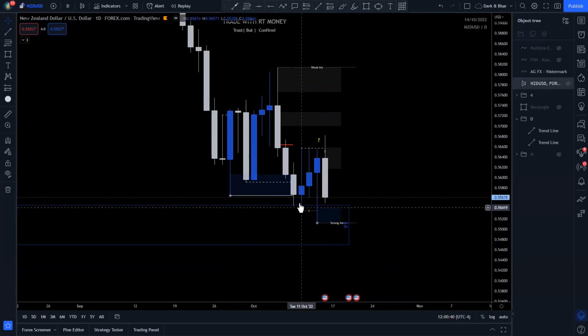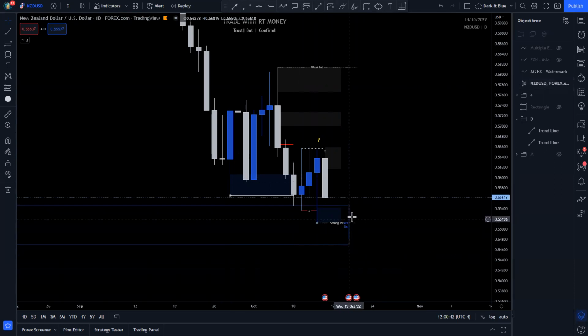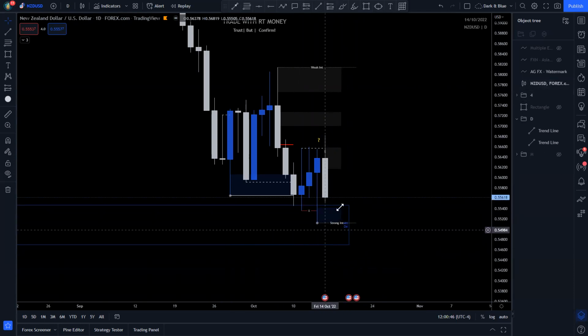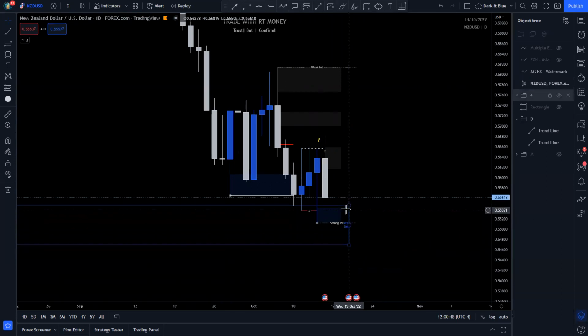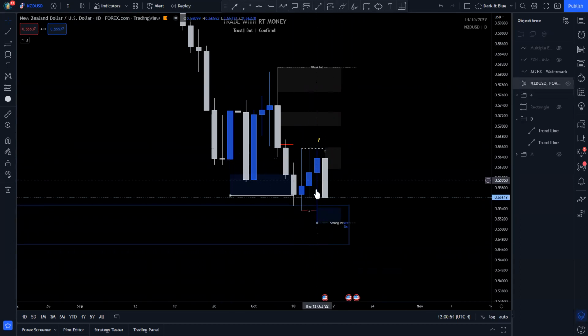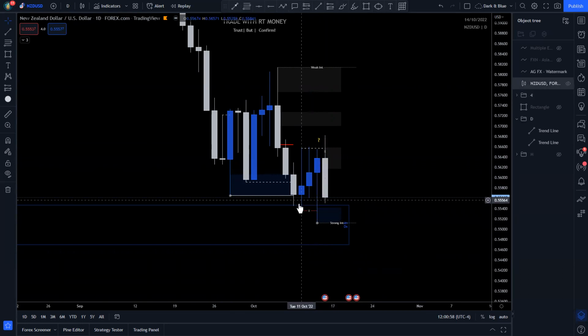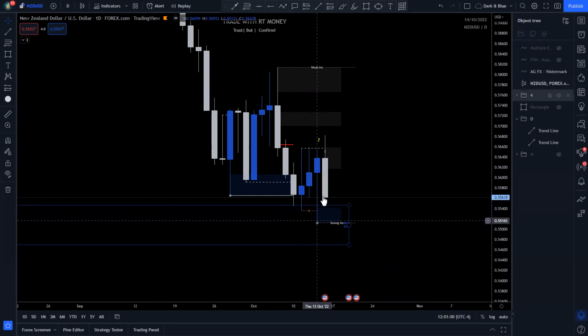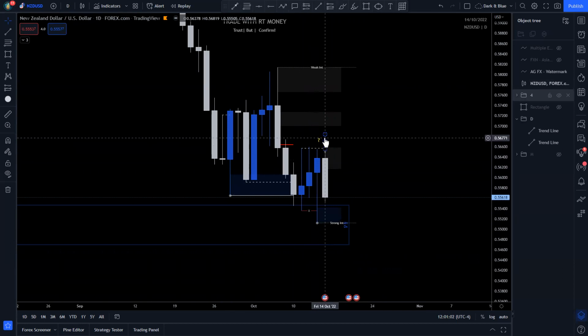We see the wick below it. We see the wick into this 4-hour and daily extreme. This is a daily zone, but we're at the extreme of that daily zone, which is a 4-hour demand zone. And you can see how price responded once we got down there. We broke those lows, we swept liquidity and we bounced up, breaking internal structure to the upside, breaking that internal high, but it's not a break and close above.